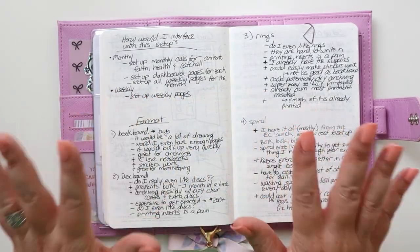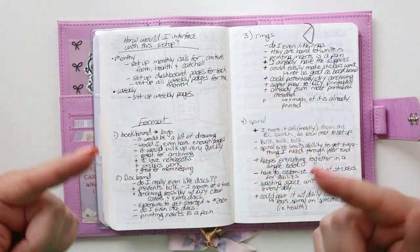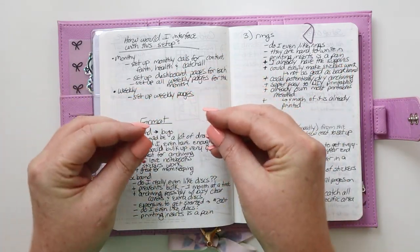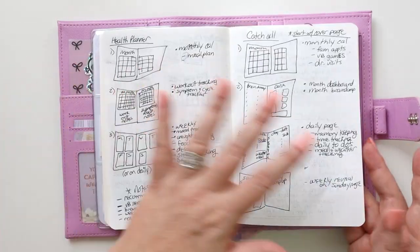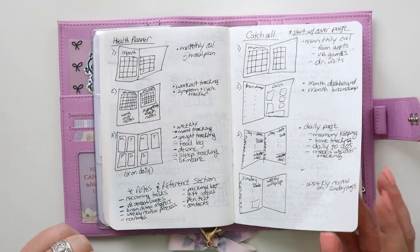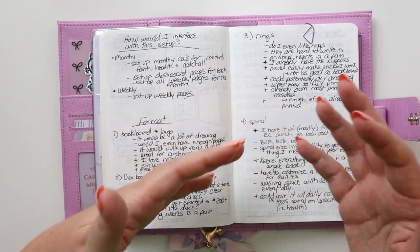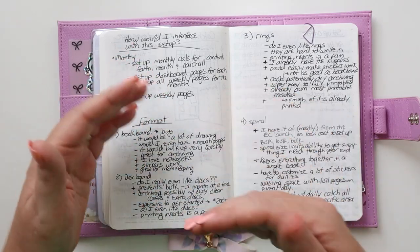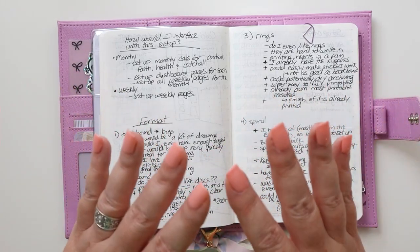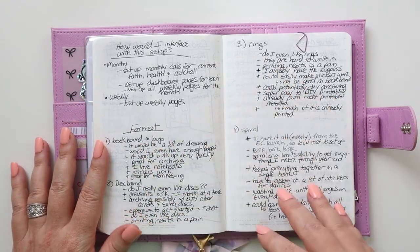And then I asked myself, how am I going to interface with this planner? So I'm starting to think about, okay, put day in the life, right? What am I doing on a daily basis? What am I going to do if I had all of this set up like this? How would I interface with this planning system on a monthly basis? What activities would be required? So I would have to set up monthly calendars for content or have them already set up for faith, for health. You know, how would I interface with this on a weekly basis, on a daily basis? Just asking that question and kind of making notes about how I think it would work, what would be good or bad about that. And then the other question to always ask is format.